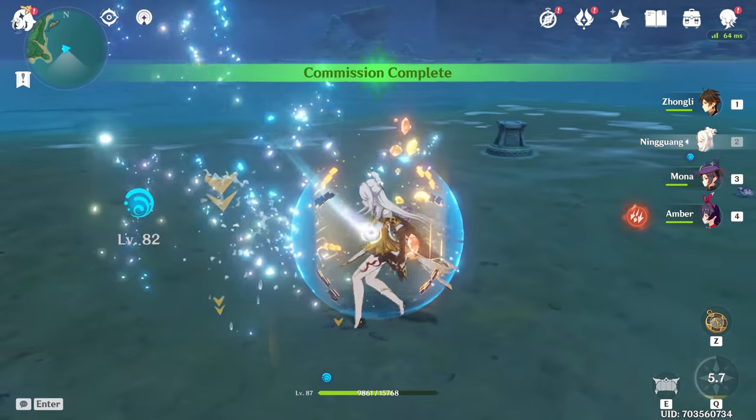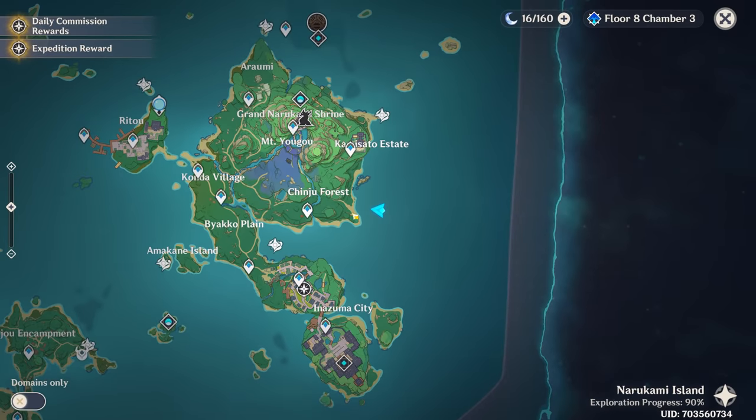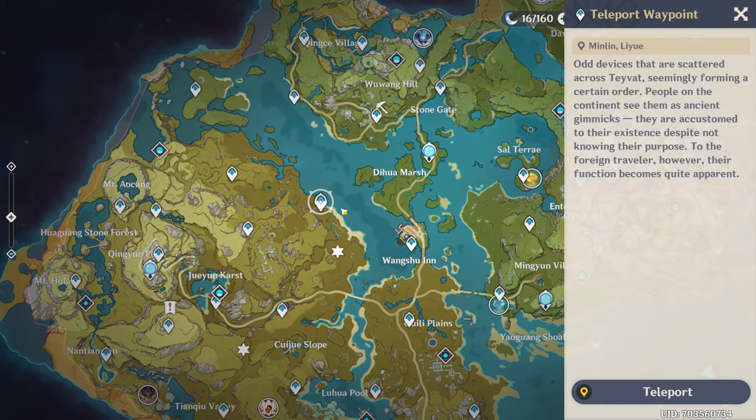Do you drop anything, or are you one of those shitty event ones that doesn't drop anything? Yeah, you suck. Alright, that's commissions done. That was pretty quick. Here we go. Our final challenge of the day. 90% Bishui Plains. Let's start here.